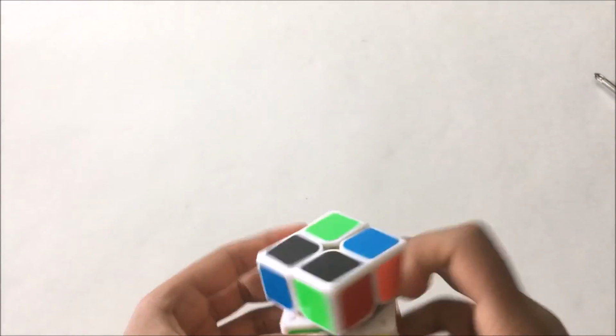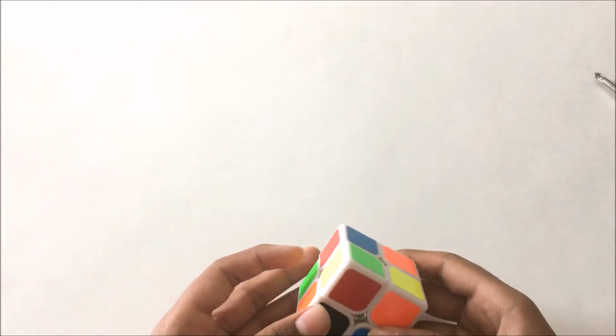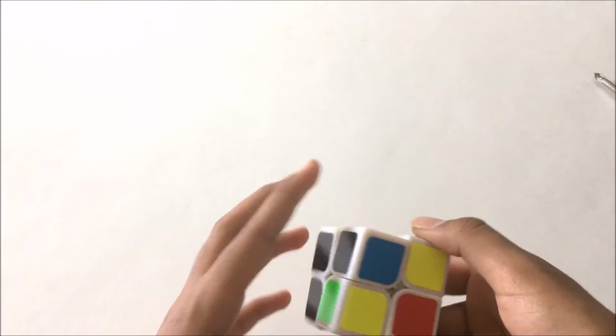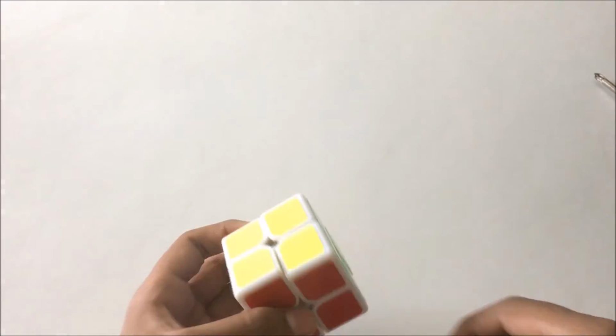And you just want to play around with your cube. You just want to see if any side feels a little bit heavier, then you want to loosen it a little bit. You just want to play around with the tensions, and eventually you will get your cube to your perfect tensions as per your liking. And yeah, that's pretty much how you lube your 2x2s quick and efficient.